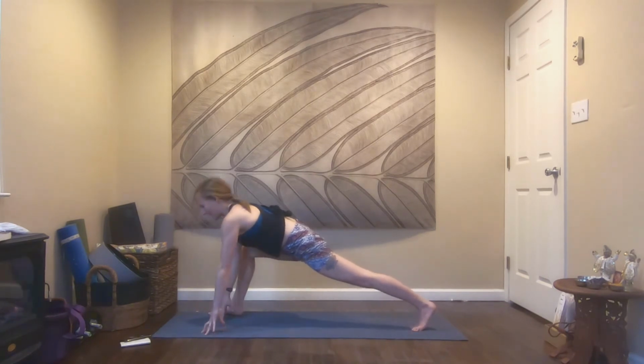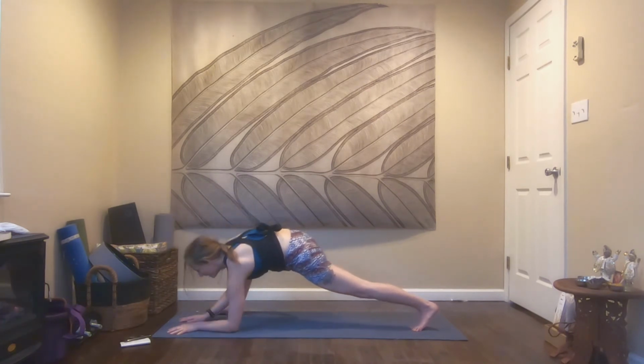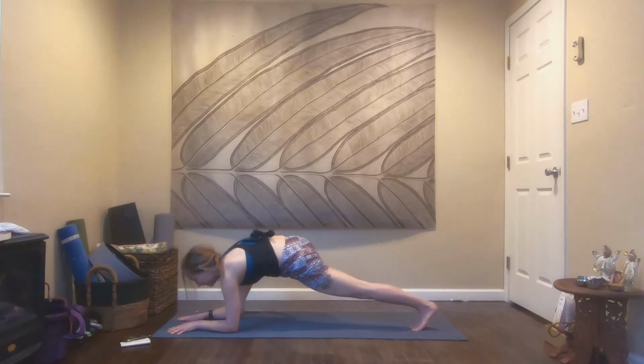Left knee up or down. Inhale, reach your heart forward. On an exhale, start to lower your forearms or just bend your elbows a bit. Right toes can be pointed out slightly. And just ever so slightly pull your right knee in towards your right shoulder.